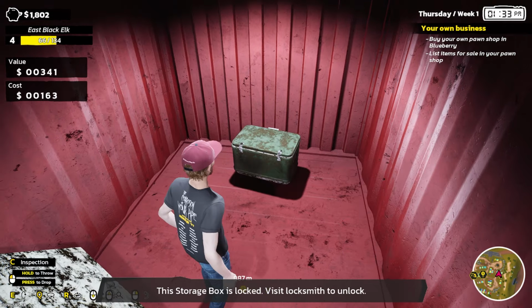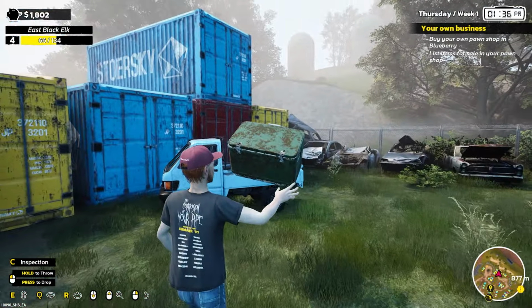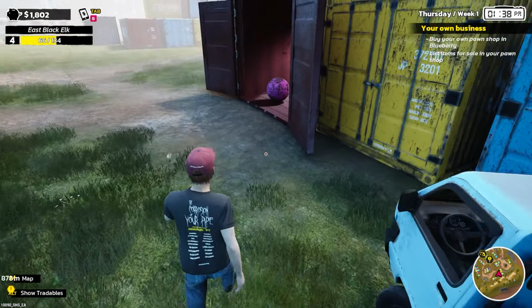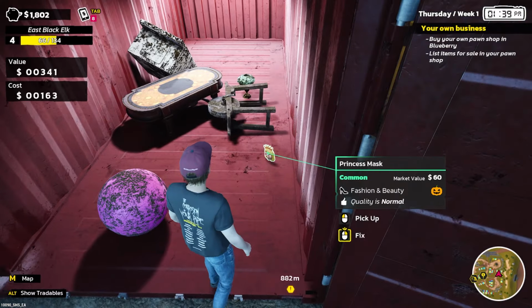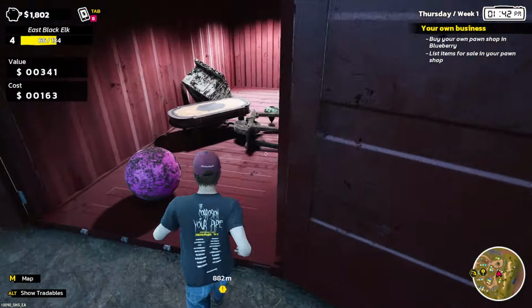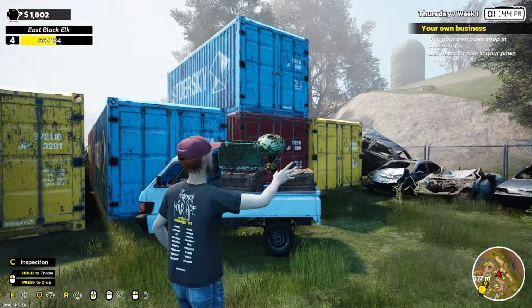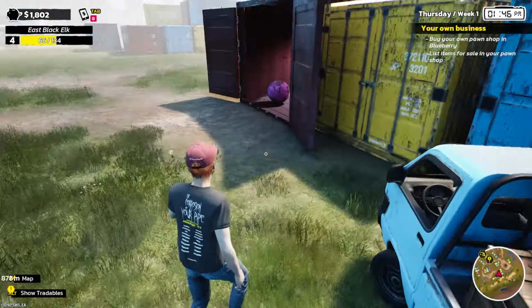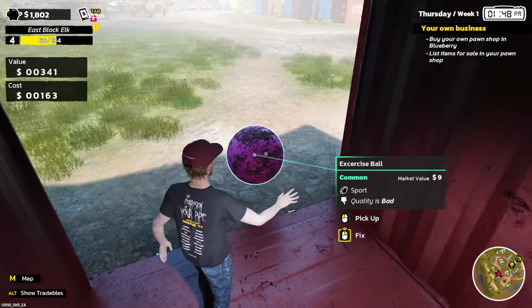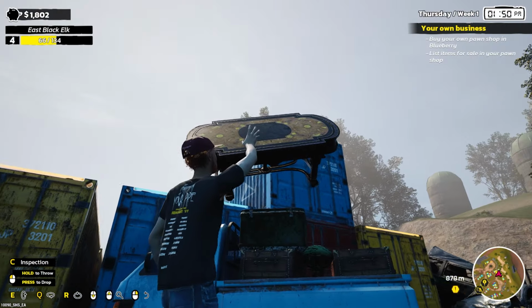Storage box, we can't open you either. There's a locksmith in this town though. Should I put it here or should I just put it in the first town? Good question. Just get in between. Lamp. Yeah, I'll store this and see what I will do. I still have to get some other stuff. Let's see. Not the ball. Let's get a table. So yeah, see you guys in a bit.